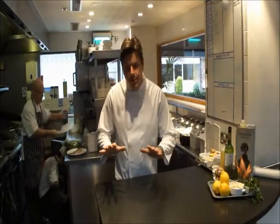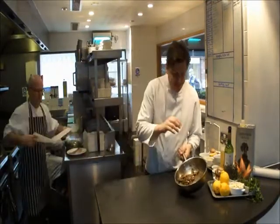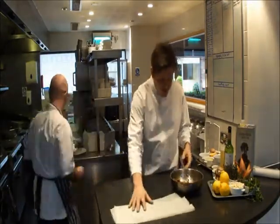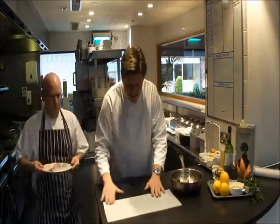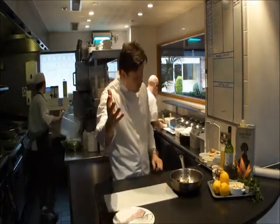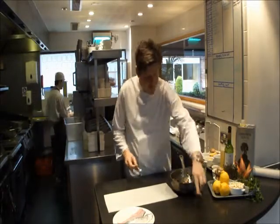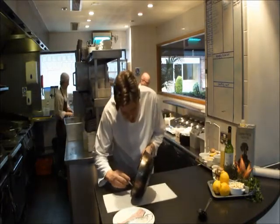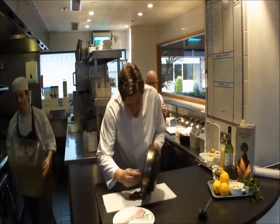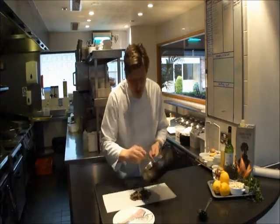Right, we're now down to pretty much the final part of the cooking process. We've caramelised our mushrooms, we've sweated down our shallots, we've added the parsley and all the thyme, olive oil and the butter, so we're ready to place this onto the parchment paper. Thank you Nick. The Seabass has been filleted, or we've got your guys to do it, and what we need is a large spoon, and you just feather out the mushroom mix into the middle of the parchment paper, and the paper needs to be a lot bigger, folded in half, than the size of the fish.